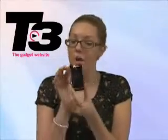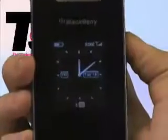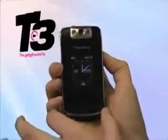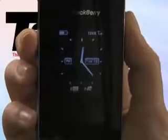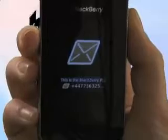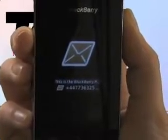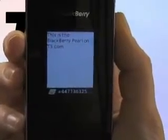Another good thing about the new flip is that you get an extra screen on it. So you get one screen here, which is 280 by 320, and then you get the other screen here. Both of them are TFT LCD, so pretty good quality. But what this one adds is that it allows you to preview messages. As soon as you get an email or even an SMS, you can just scroll through and have a look if it's worth reading. It's from your mum telling you what's for tea. I think that's worth reading. It's work telling you what you need to do tomorrow. I'll delete that one. So it lets you decide what you want to do, and you can do that with SMSs too. It's pretty much the same as other phones, except that this one comes with the BlackBerry package as well.